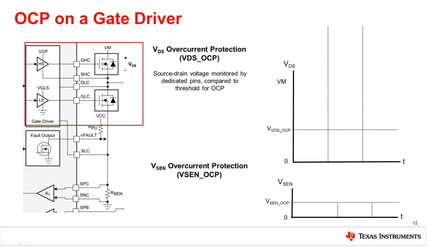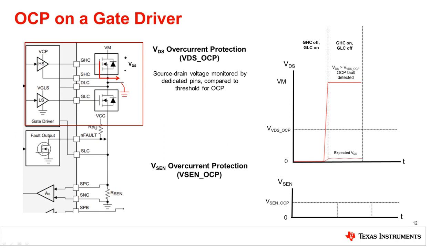Let's analyze VDS of the high side FET. If the high side FET is on and low side FET is off, VDS on the high side will be equal to RDS(on) times the FET current. RDS(on) is typically in the range of milliohms, so VDS will be a small amount of voltage, less than 1 volt.